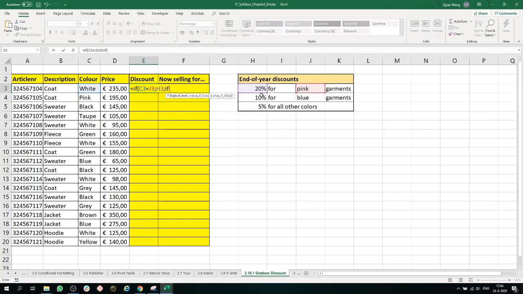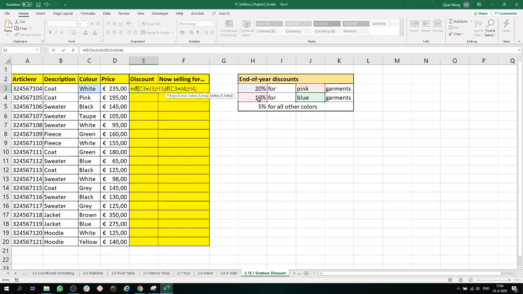And this time, since we already compared whether the color is pink, this time we will compare whether C3 is equal to J4, if that color is blue. If yes, 10% of the discount.